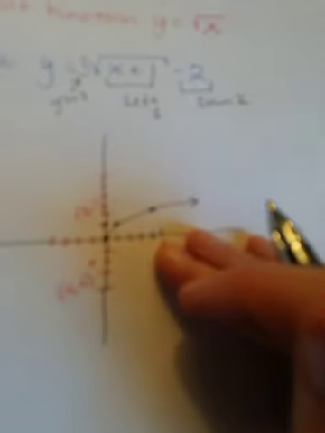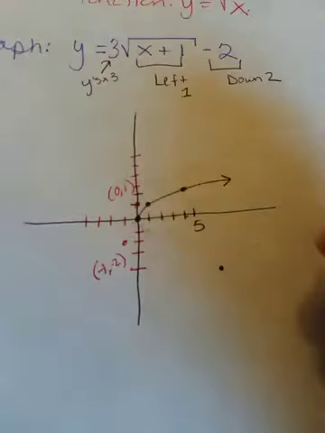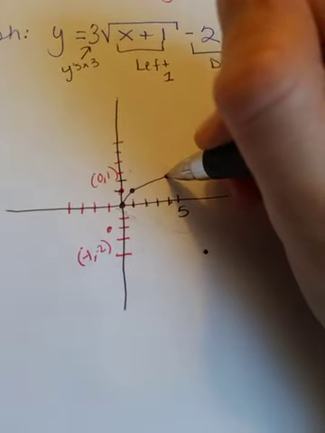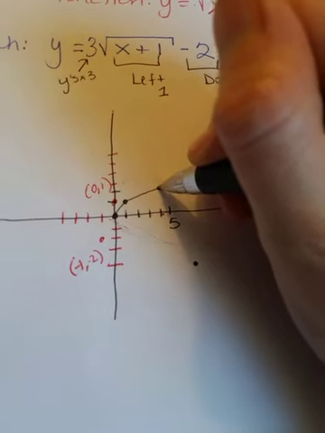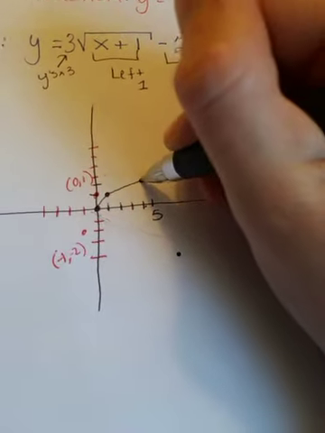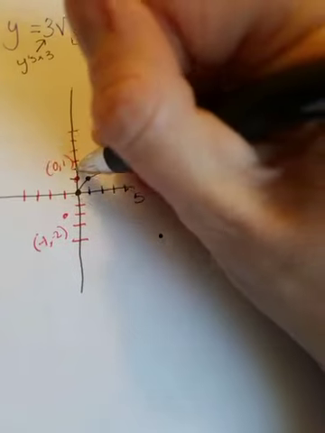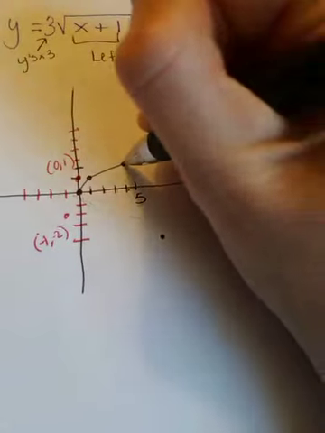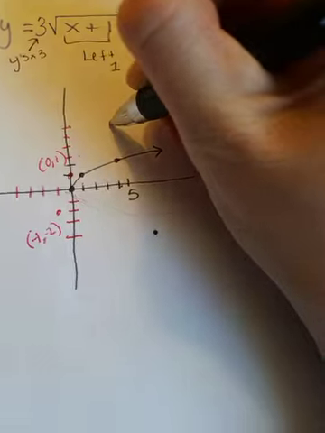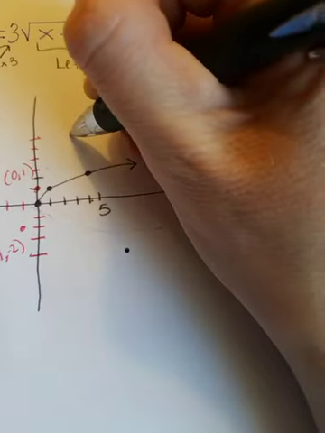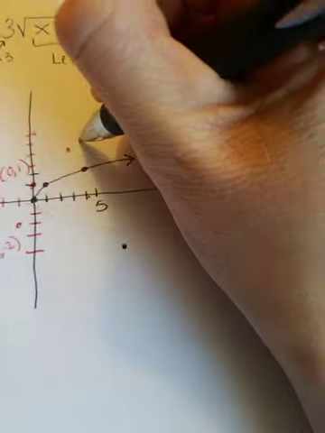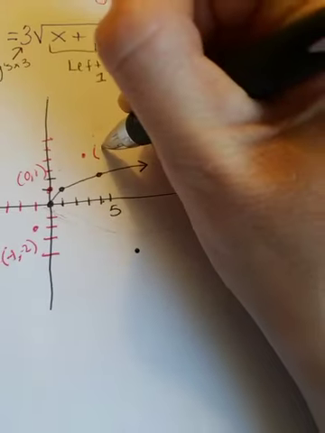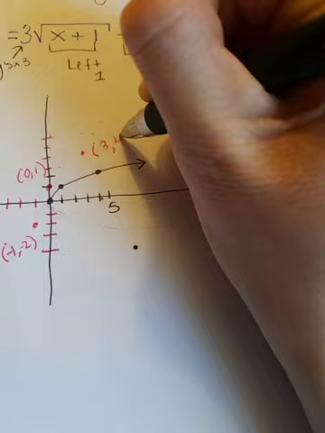Last point, again, I want you to have 3 points on your graph. Next point is at (4, 2). It tells me I have to take my y's times 3. Well, the y value of this point is 2. 2 times 3 is 6. So that's up here. I have to go to the left 1, and then I have to go down 2. So I believe I end up at (3, 4).